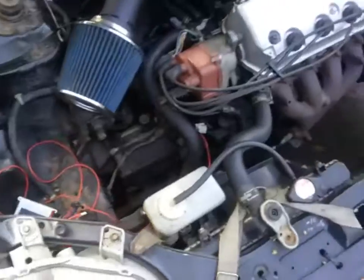Usually, when it gets real hot, you run your cold intakes on my bread and butter. I ran it all the way down to the bottom of the bumper so I can get some more air in. Today, I actually messed around with the Honda, the Civic, and made a little short cold intake for it. All homemade except the filter, but it's something I like to do. So I'm going to show you what I've been getting into.